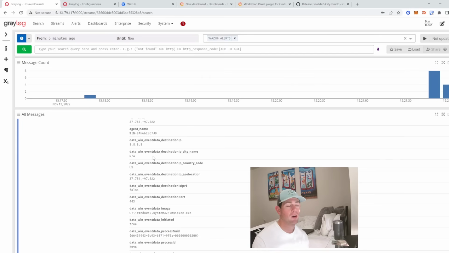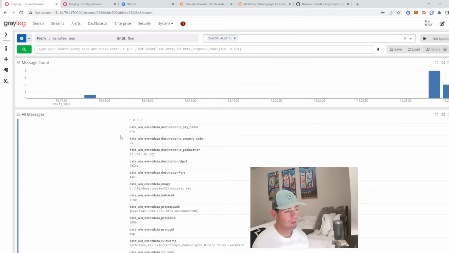Seeing not only where the destination traffic went out to, but also what the process was that is responsible for that network connection can really help us pinpoint security concerns. And this dashboard will help us quickly spot indicators that we may need to dig into further. So in our Sysmon logs that we are capturing, the process that invoked the network connection is going to be under this event data image field.